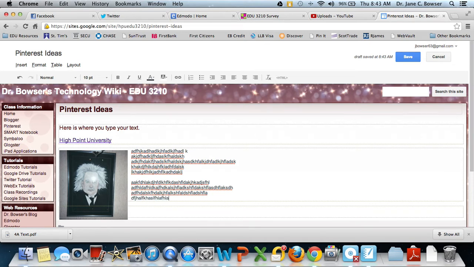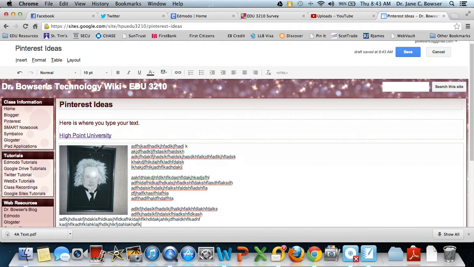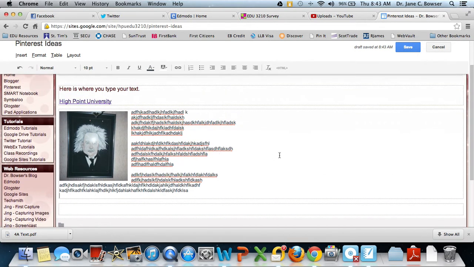And that's just going to cause some problems with formatting, and it's not going to look very good. And so you want to make sure that when you use an integrated picture, that your text goes around the picture. So now when I look at this, see, that looks much better. And of course your text would go all the way to the end, but you can get the idea.